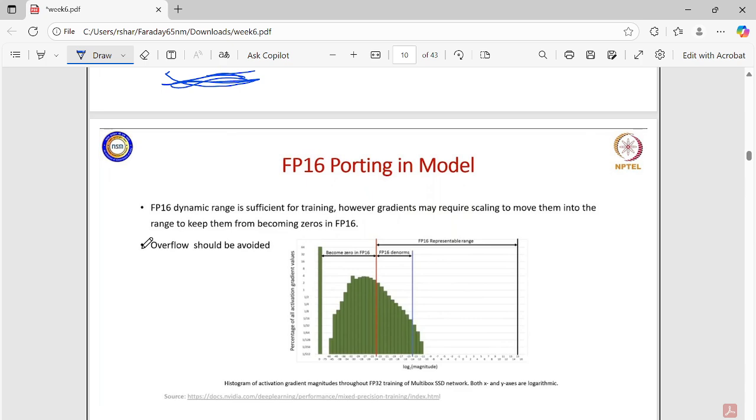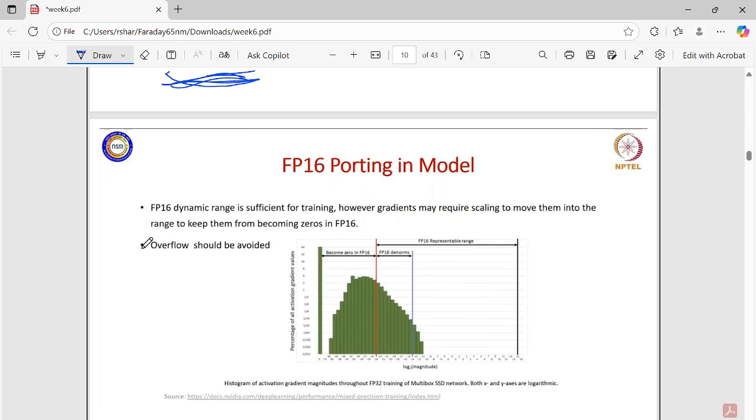Now the gradient is shifted to float 16. How do we get similar accuracy even though we are changing to float 16? So in mixed precision training, the model weights and activations are often stored in float 16 to speed up the computation and save memory. The gradients, which are used to update the weights, are very small and thus suffer from precision loss or underflow if stored directly.